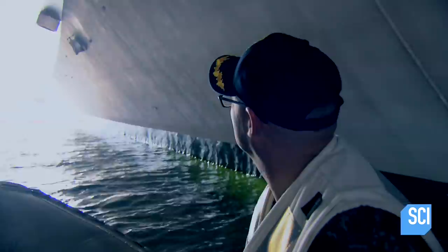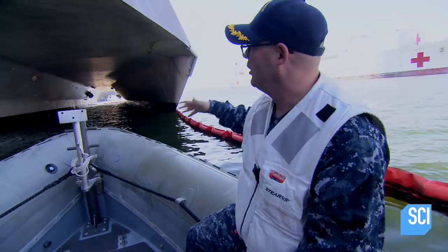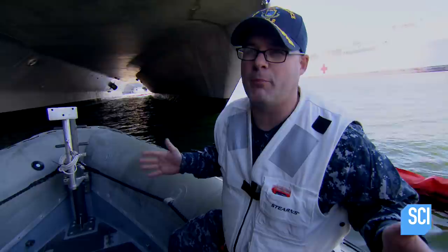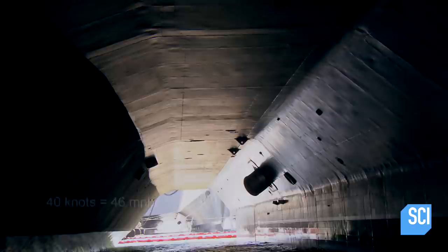Commander Douglas Mayer is traveling between the outriggers, also known as AMAs. We've got over 200 feet worth of AMA tunnel here, where as the ship transits through the water at high speed, you get the very slender main body hull, and you have this AMA that's cutting the water and maintaining the ship's stability at 40-plus knots.